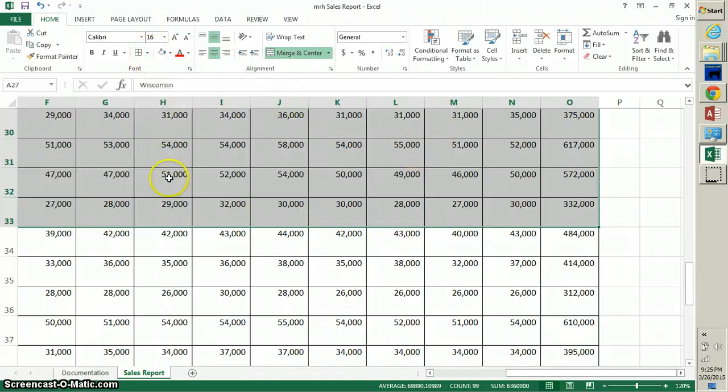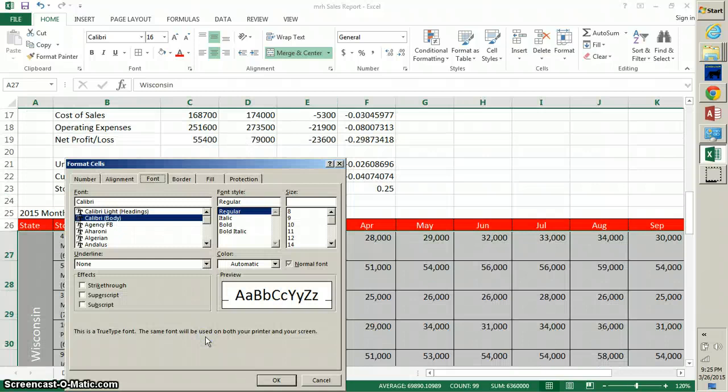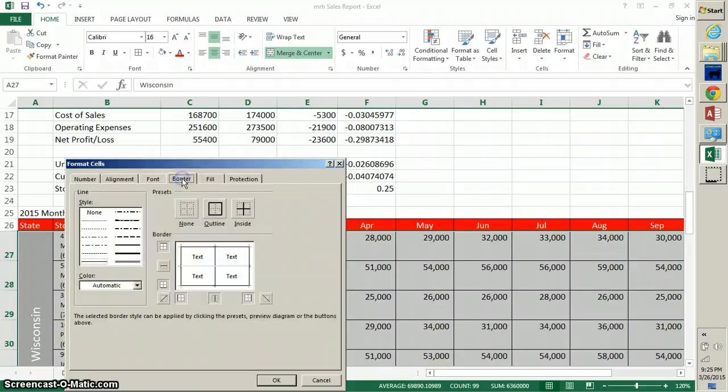Open the Format Cells dialog box and go to the Border tab.